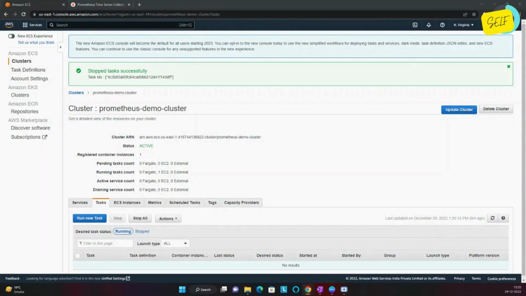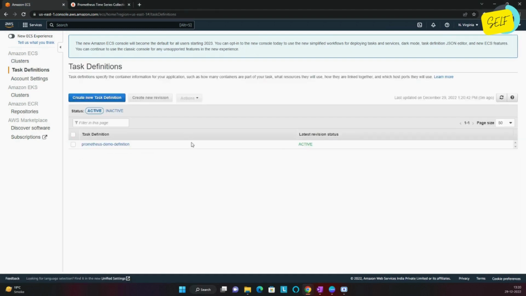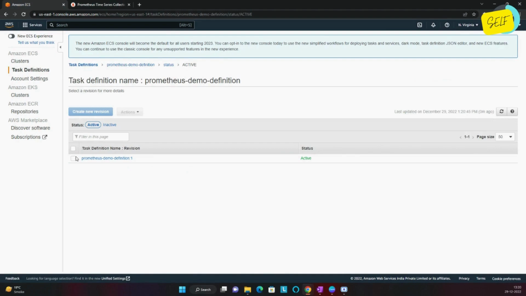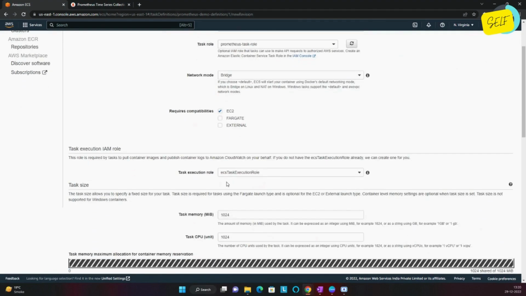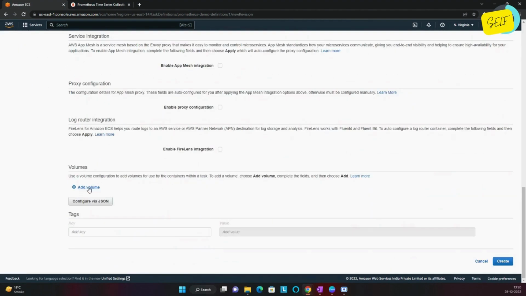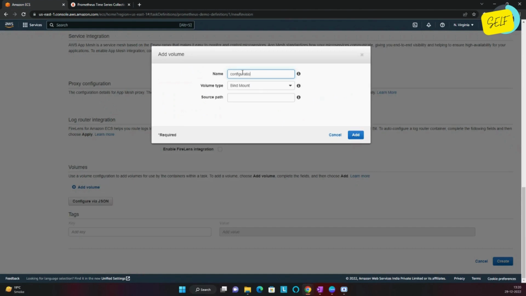Now it's time to see how we can map the container volume to the host volume so that we can modify the container configuration, or say Prometheus configuration file, without going inside the container. So let us do it. Let us go to the task definition here, and in the task definition we will create a new revision, and now we will work on the volume mount. Okay, great. So first of all, I'll create a new volume here on the task. I'll give it a name as configuration, and I'll make it like mnt prometheus.yaml. So this is the path on my ECS instance where my Prometheus configuration file is.